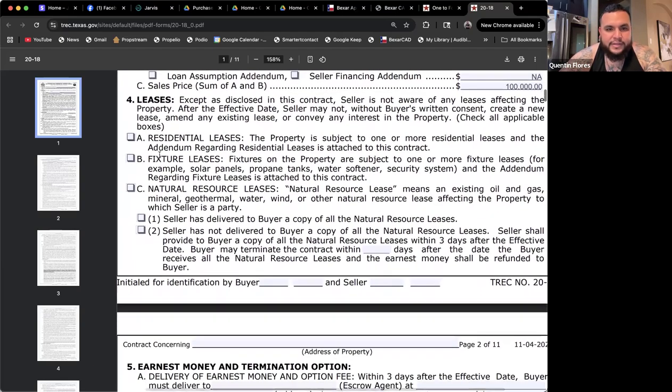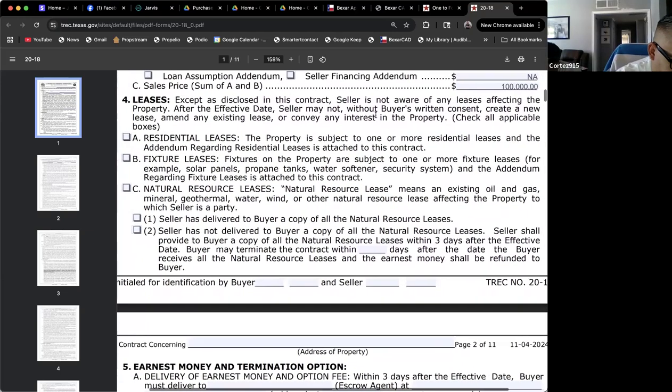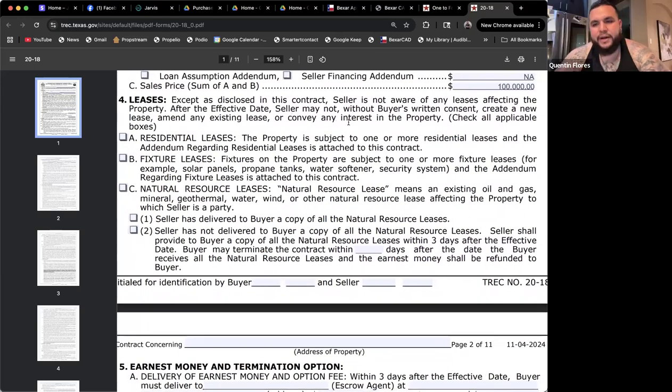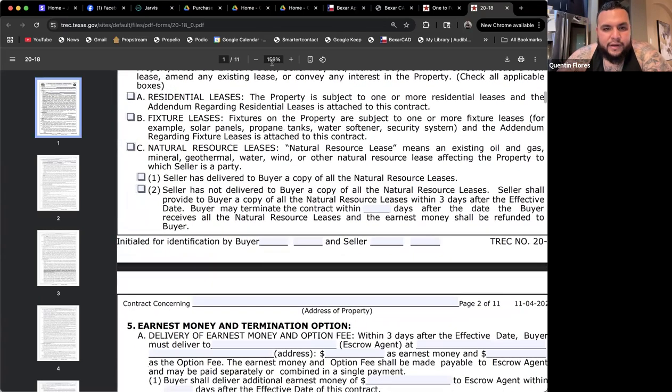Now, going back into this, this is where it's going to go over your leases. If there are any existing leases, if seller is not aware of any leases affecting the property after the effective date, seller may not, without buyer's written consent, create a new lease. So it's basically telling them that they can't just go in here and lease the property after trying to sell it, right? They're not going to have any interest. So if there is a residential lease, they would check this here.